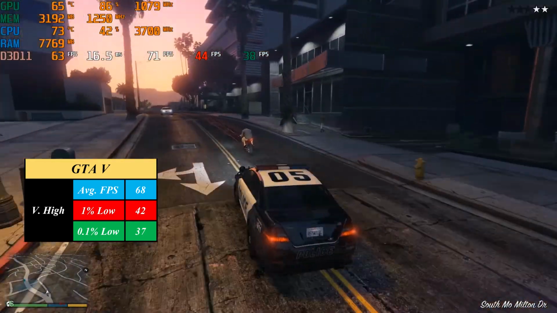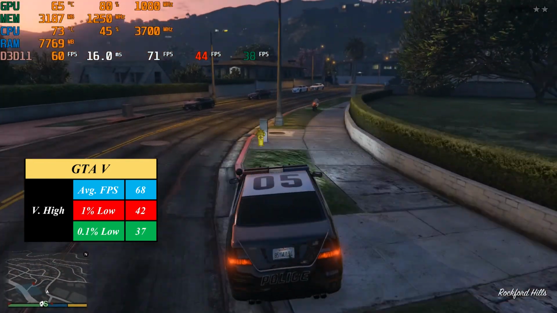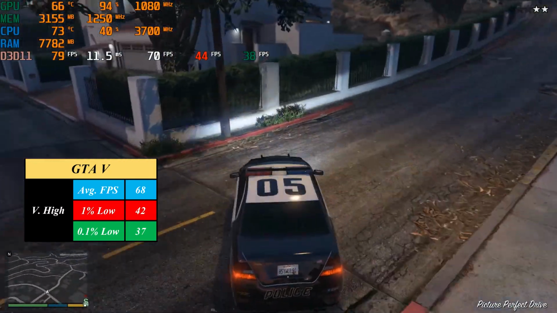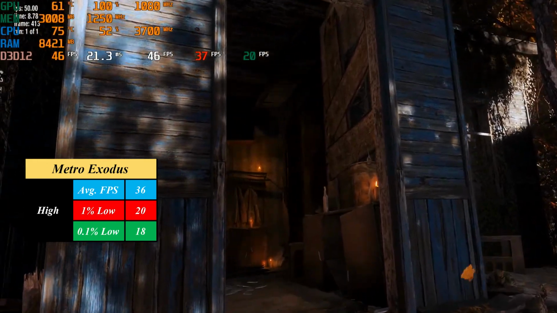And again, like PUBG, when driving at high speed, there will be some frame drops occasionally. If a solid 60 FPS experience is what you are looking for, then turning down the settings to high will suit your needs.